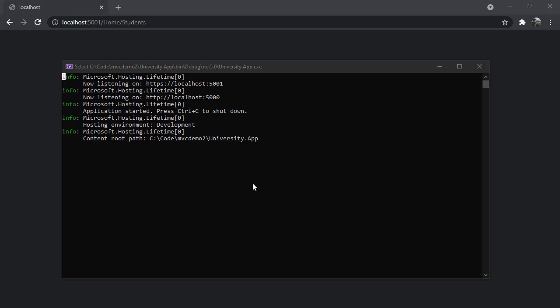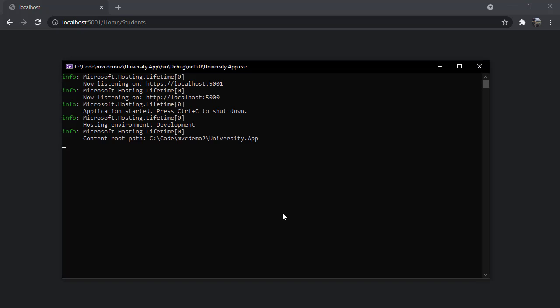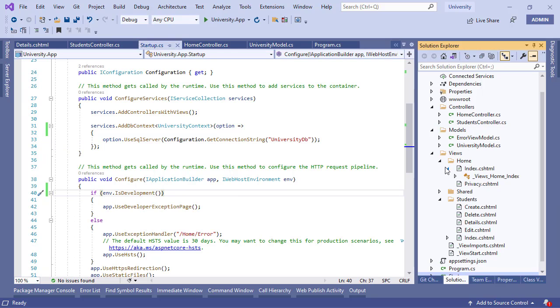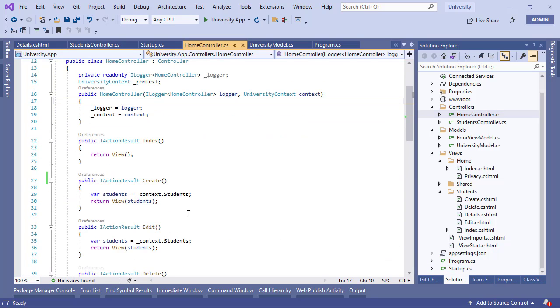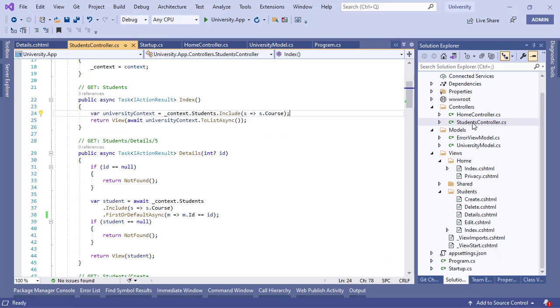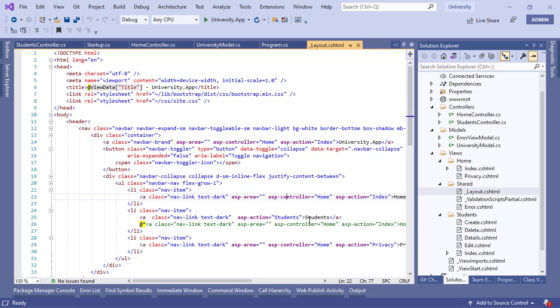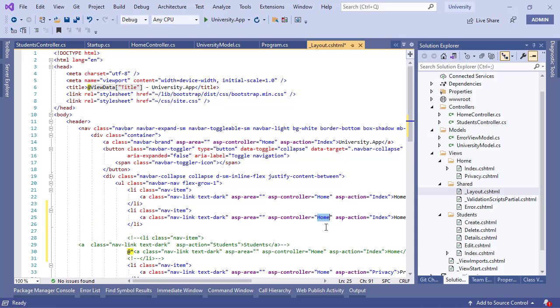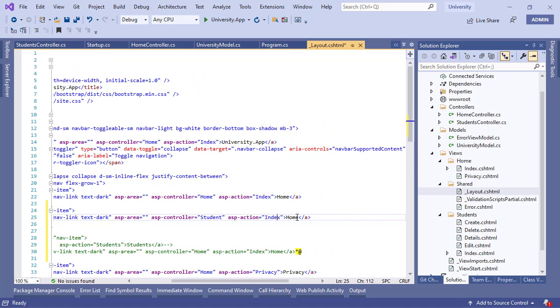We'll have to go back to our code and correct that action. So in the home controller, we don't have the student action, we have the student controller present right here. Let's come to the shared view underscore layout, and to add the student model, we're going to repeat this code. We're going to get rid of this navigation element, and instead of home controller, now student has its own controller, and the action is index. We're going to call it students.